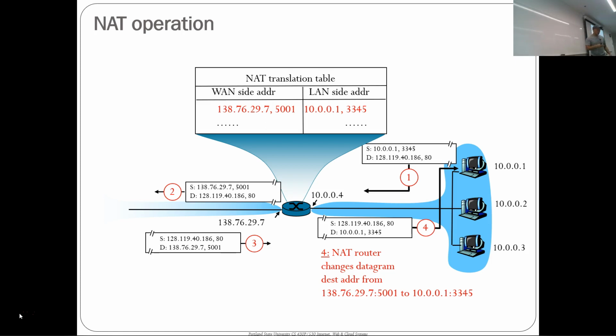Does the port on the WAN side get chosen by the NAT? Yes. There is an algorithm, and it's built into the device itself. So in this case, maybe I'll start with 5,000, and I'll increment by 1 for every new connection. I won't cover this in this class, but it comes in handy when you're doing Skype calls, because Skype has a hard time with NAT. Skype is trying to connect into a back-end system where the back-end system doesn't have this mapping to begin with. So we'll talk a little bit about that in a couple slides.